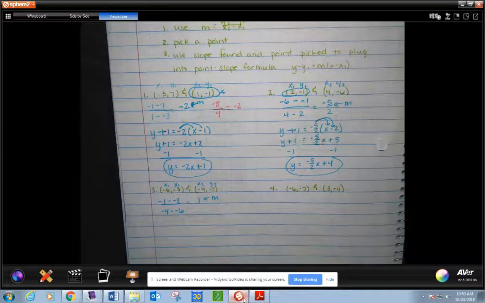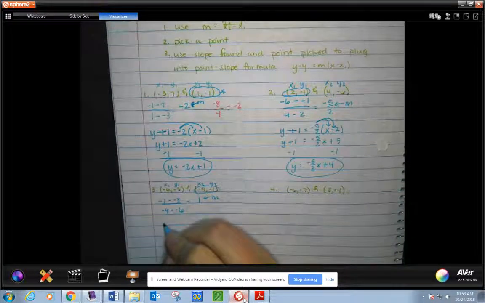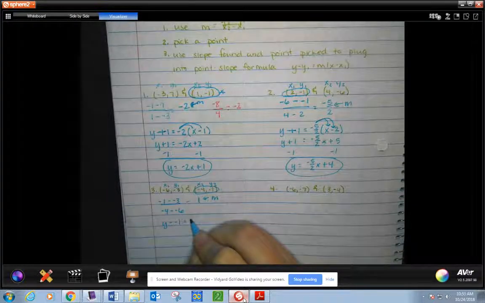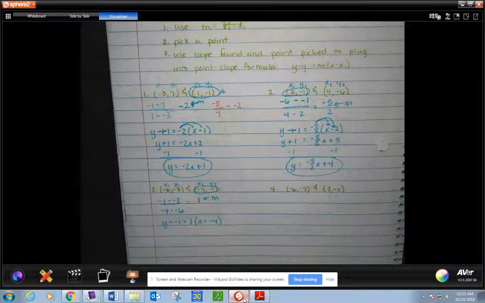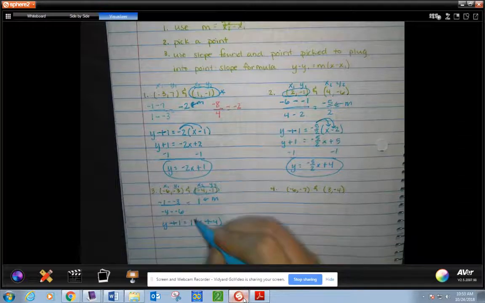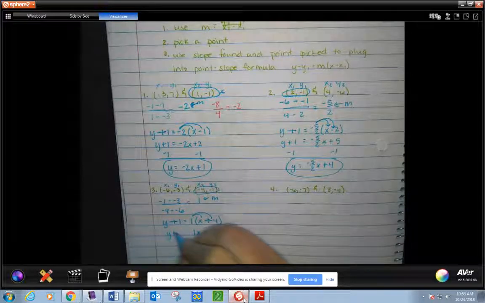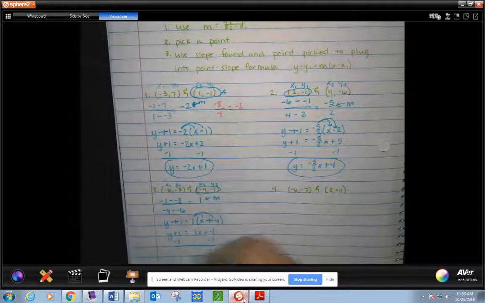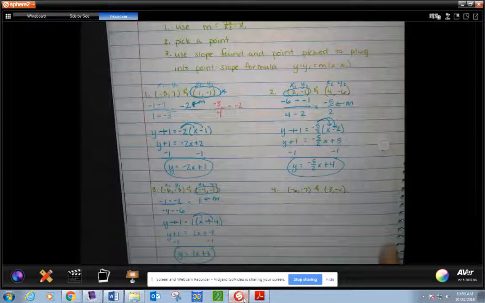This is m, and this time I'm going to pick negative 4, negative 1, because 1s are just way easier to work with. So I'm going to do y minus, and the y that I picked was negative 1 equals, m is 1 times x minus, and the x that I picked was negative 4. The first thing I'm going to do is fix my double negatives. Okay, now I distribute. 1 times x is 1x, and 1 times 4 is 4. I bring down my y plus 1 equals. To get y by itself, I'm going to subtract the 1, and that gives me y equals 1x plus 3, and that's my answer.